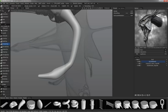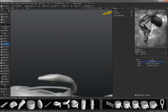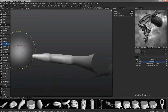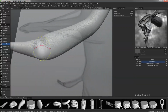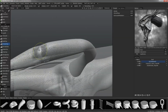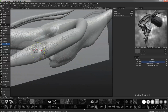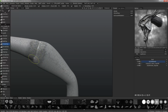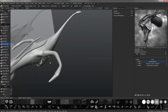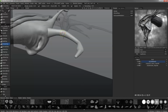Now switching to the crease clay brush, which is one of your live clay brushes. I could increase the level of detail if I want to tessellate as I'm brushing. And you can see it pinches while it's actually digging into the surface. Definitely want to give this brush a try because you'll probably find it to be one of your favorite brushes for creating all types of wrinkles and creases. This and the pinch brush.